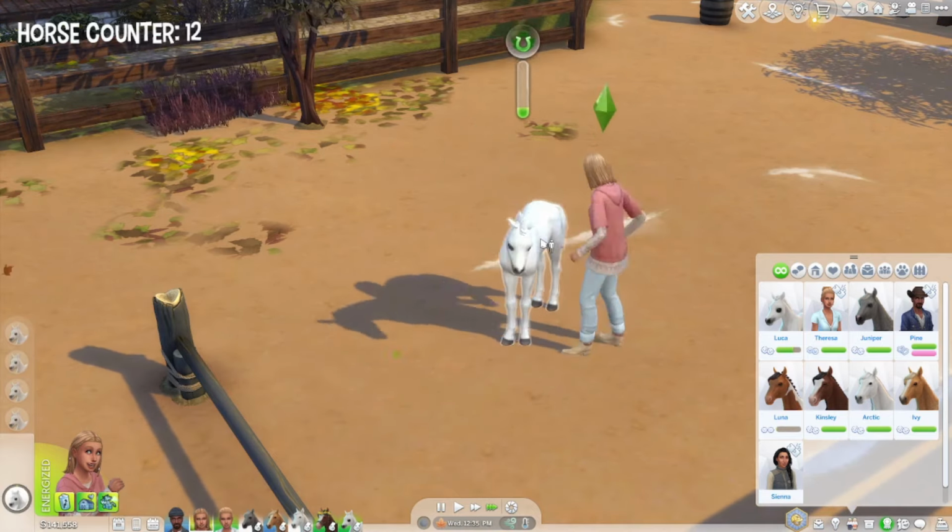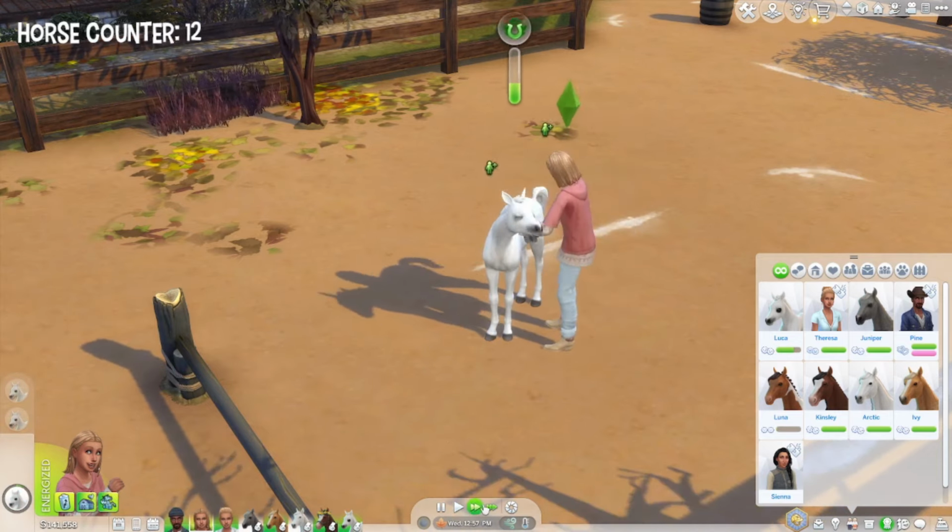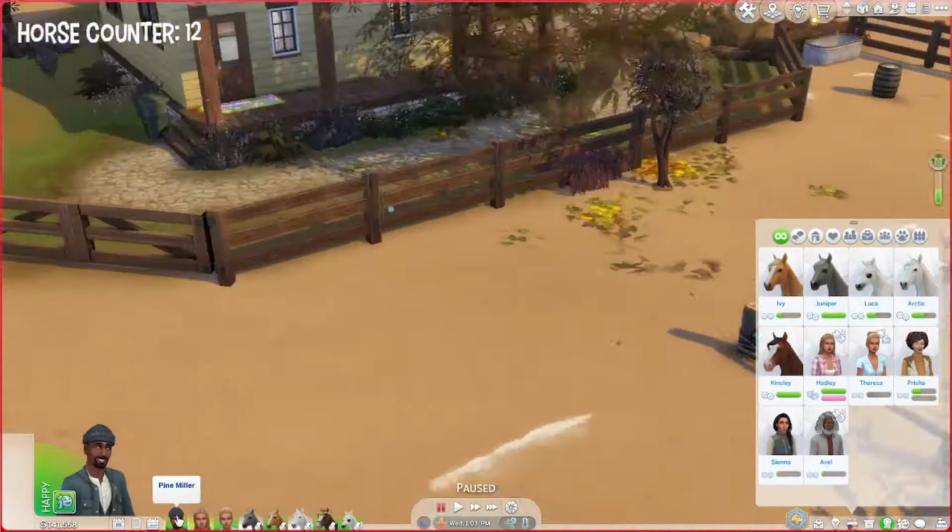Brush coat. We got 4 brush coats in a row. 5 brush coats in a row. That's perfect. Look at that temperament going up. We love it. All right, let me pause for a second. I want to check on you.